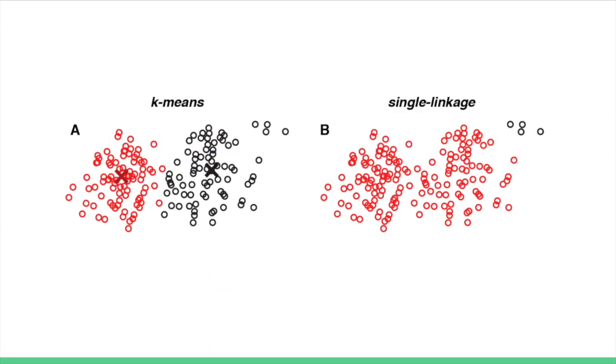As we mentioned earlier, single linkage is also very susceptible to noise, and we want to see the reasoning behind that. As you can see in the single linkage situation here, compared to k-means, we have some outliers shown in black, and the closeness of the outliers tricks the algorithm into considering the outliers as their own partition, their own cluster. And that's why single linkage is very susceptible to noise. If you have some data points that are very close together, separate from the overlapping main data points, it considers those data points as their own separate cluster. That's the error we run into in single linkage.